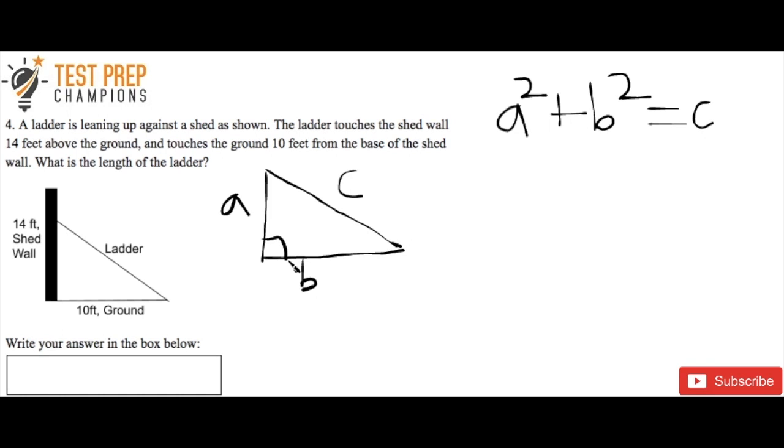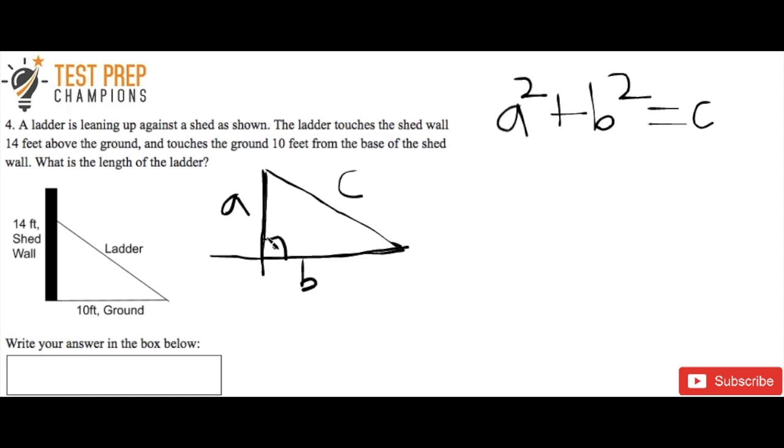So what is the hypotenuse? Well, this is a right triangle, and so the Pythagorean theorem is going to apply to a right triangle here, and you can recognize a right triangle because it's got a 90-degree angle here. So you see this one side of the triangle, it goes straight down. It doesn't look like it's going straight down because of my writing, but just imagine that's a straight line going down and that this is a straight line going this way. And so these two lines are perpendicular, right? These two sides of the triangle, they intersect each other and they form a 90-degree angle. So perpendicular lines intersect to form a 90-degree angle.